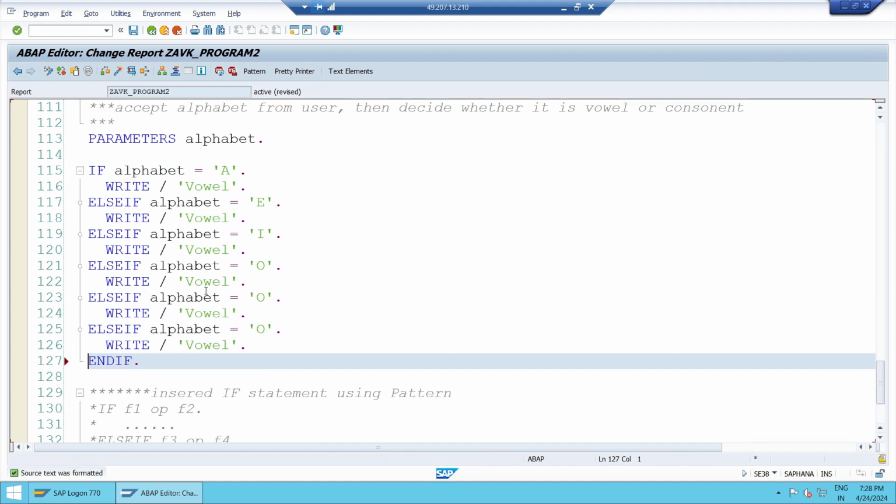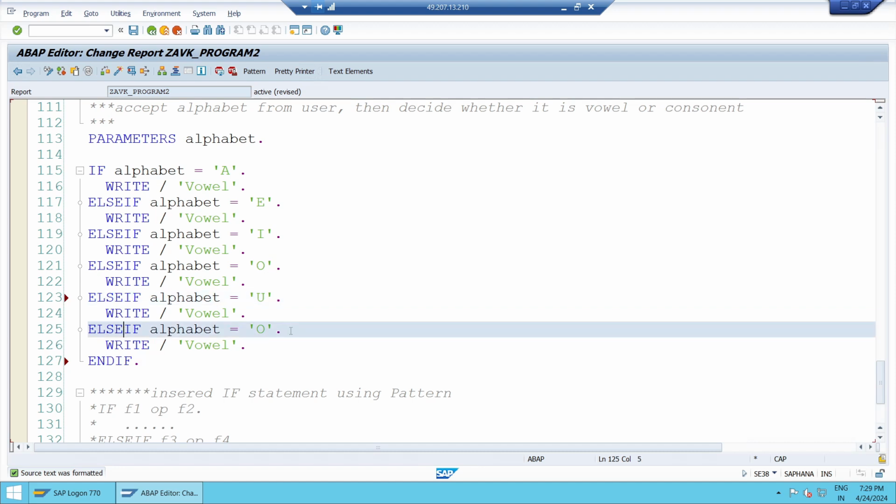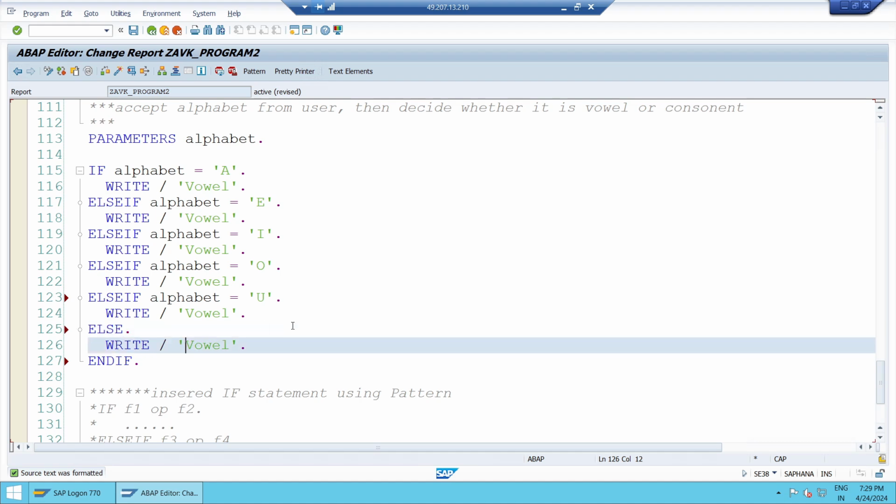Now we have to go to U, capital U. Then we will go to else. Else has nothing after it, it doesn't follow with anything. Here you simply replace it with consonant. This is what the small code is.